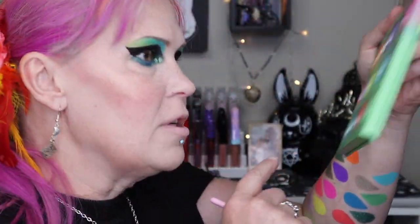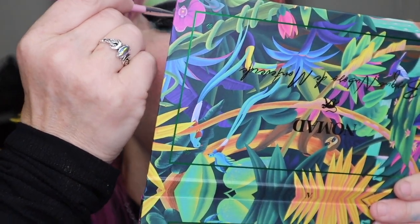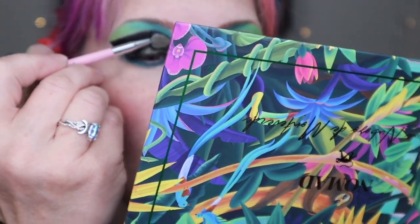Now we're going to have all the fun. We are going to take these shades Hanging Bridges and Cloud Canopy, and that is going to go over the black. So I'm going to start with Cloud Canopy first — that's going to go on my lid. I am loading it on my silicone applicator from Pastel Roses UK — I love this thing. You can really see the multi-chrome in that, the changing color. That's why we did a black base. Pat it on. I love the shape of this applicator because see how it goes right with the curve of this.